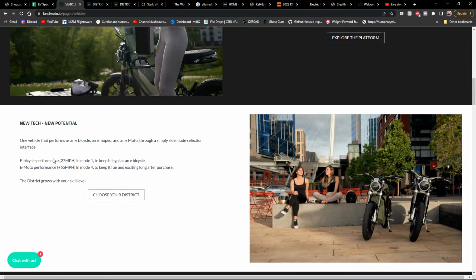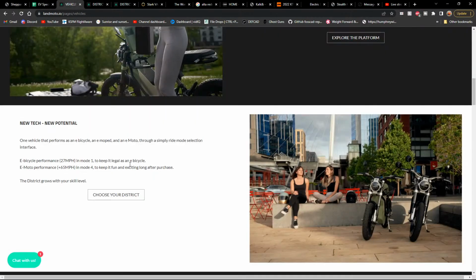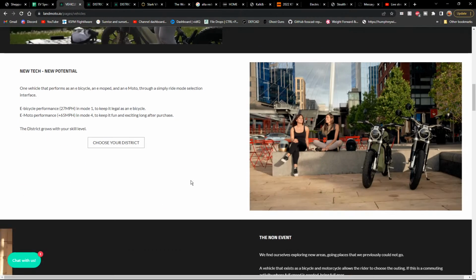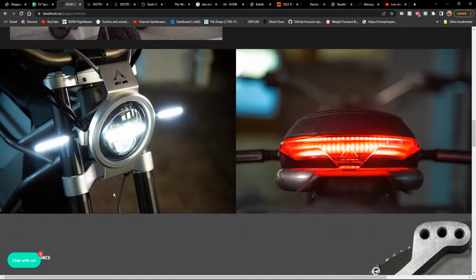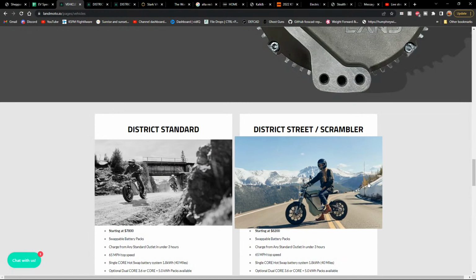And the idea is, oh yeah, you can go from 27 to 65, right? It says choose, but they make it sound like one bike will do this. You start as just a bicycle and you go all the way up. But no, they're different ones that you're spending like 9,000 dollars on each one. It's ridiculous. Financing, blah blah blah. Like 750 watts obviously is the bicycle up to 12 kilowatts, but their information is so inaccurate.